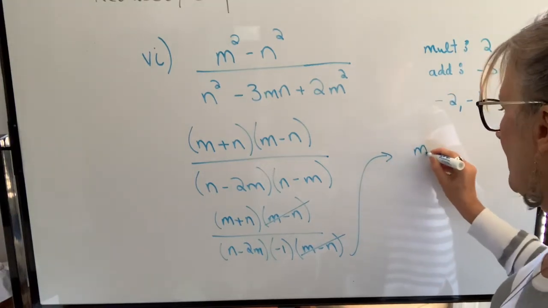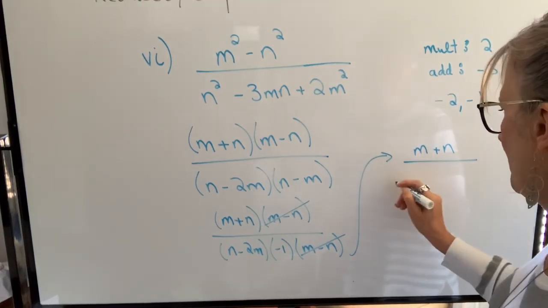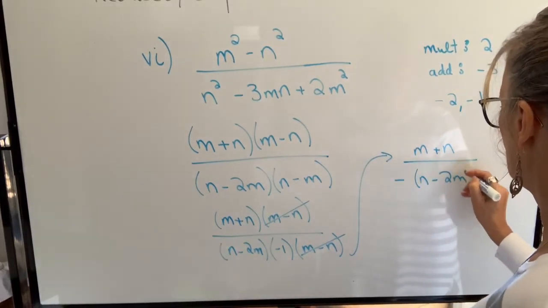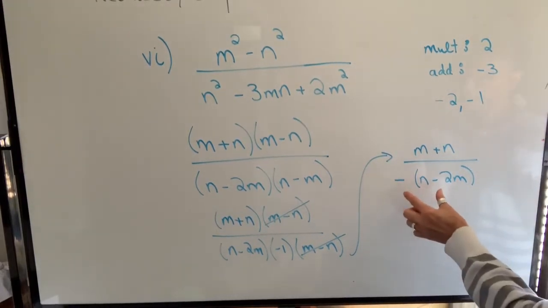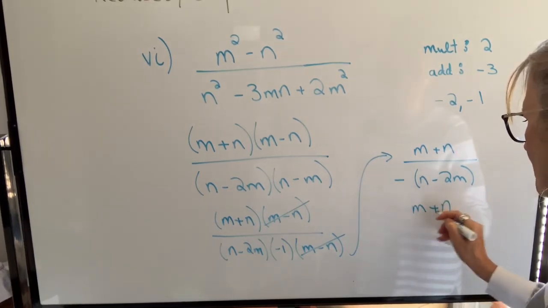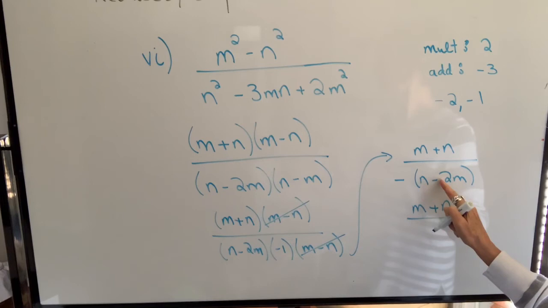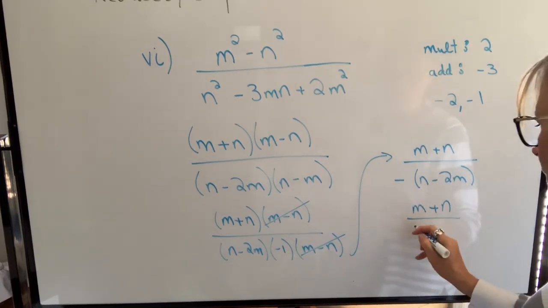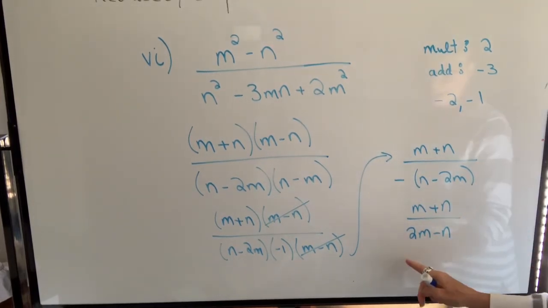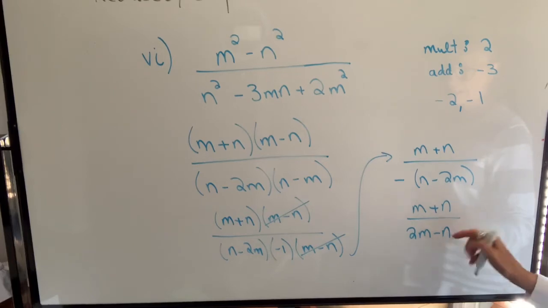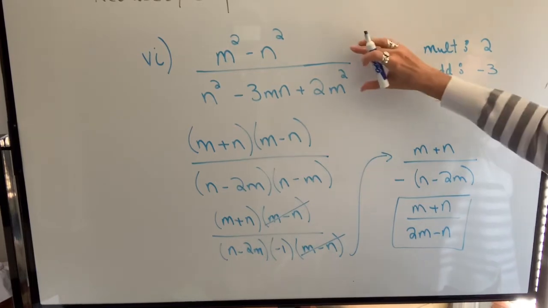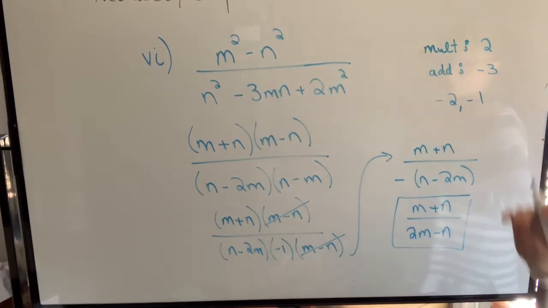So in the numerator I have m plus n. In the denominator I'm going to move that -1 factor out front. And that's more negatives than I need. So I'm going to distribute that -1 factor to each term. That term becomes negative, that term becomes positive, and it's preferable to put our positive term first, as opposed to writing -n plus 2m. This looks cleaner and neater, and that's what we want to see. So that would be the reduced fraction from this.